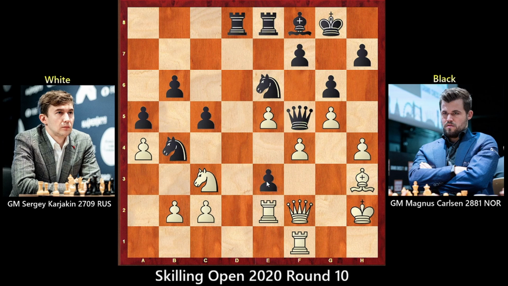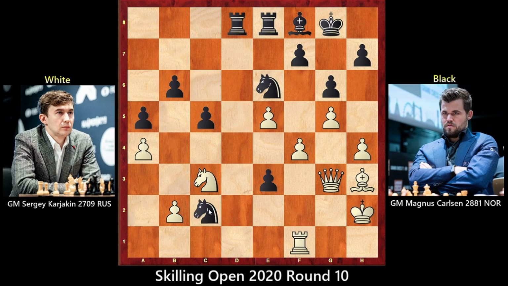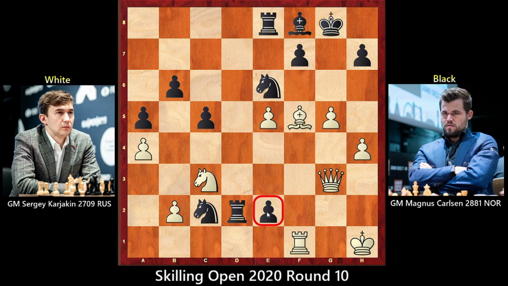Maybe Magnus never expected the queen g3. A simple move, realizing his queen was trapped. Now, he gave up his queen with queen takes c2, rook takes c2, knight takes c2, then Sergey bumps with f5, rook d2 check, king h1, g takes f5, bishop takes f5, e2.